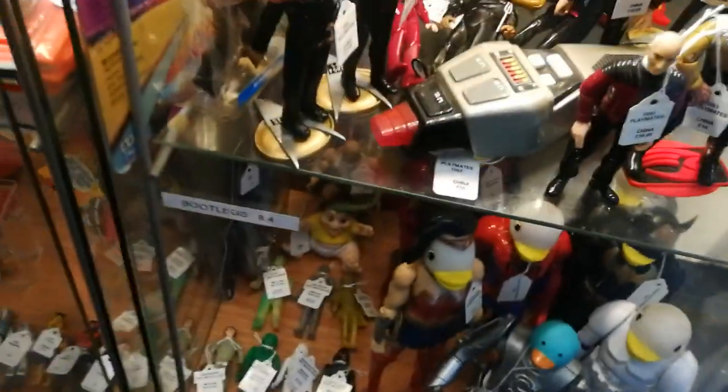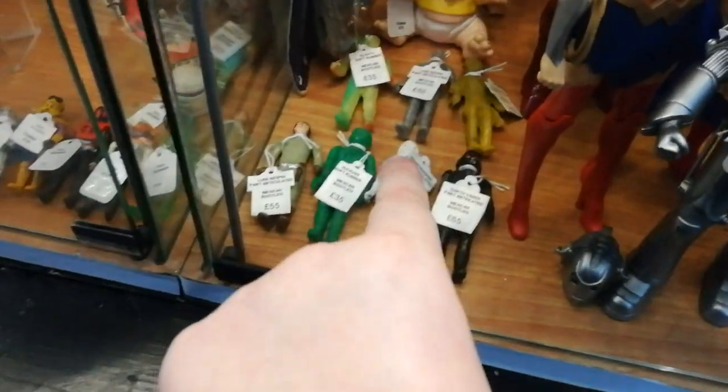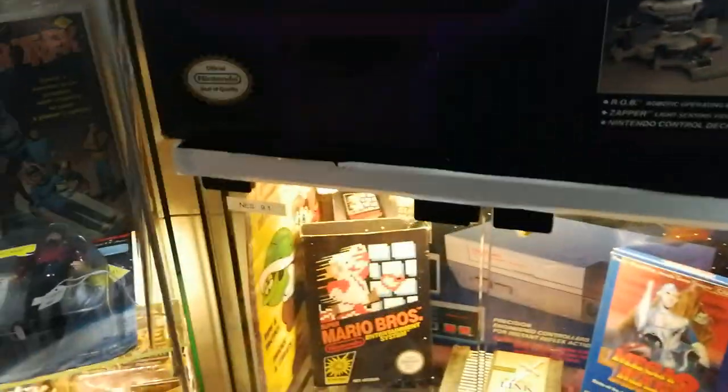Next shelf, you've got some various custom things. Well, these are all custom things, aren't they? I recognise some of these. There's some Mexican bootlegs and things. Okay, cool. And then we've got some various custom things here and a sort of Nintendo set. And we've got guys coming the other side of you.